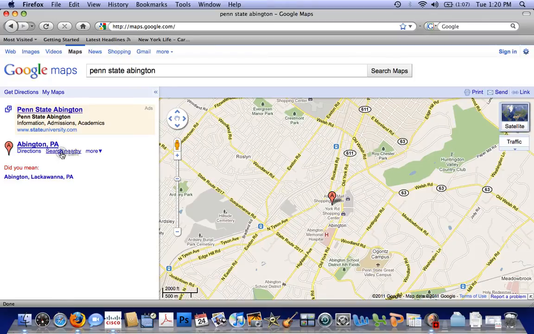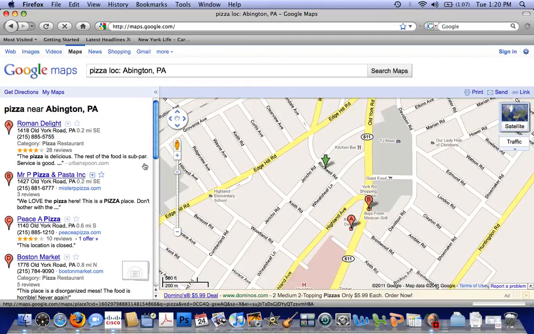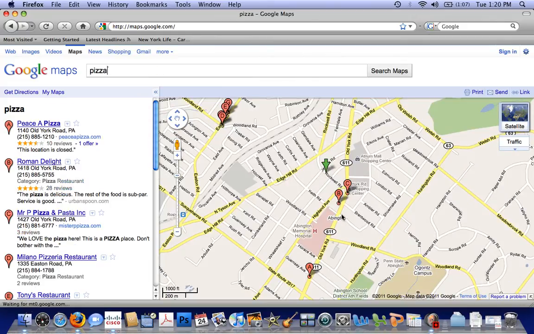If you hover over that and click it, you're going to get a little drop down box. And actually I will use this word pizza just to show you. What the search nearby box does is search nearby, exactly what it says. So you'll hit enter there, and it's going to start with our central location and find the closest pizza places to us. And it's going to list them in alphabetical order based on relative distance.